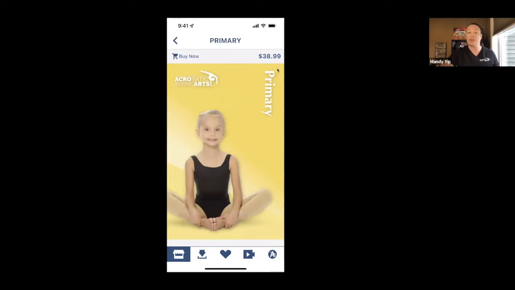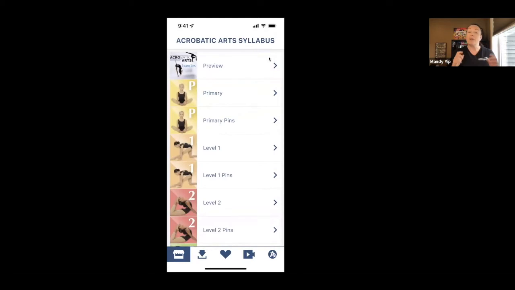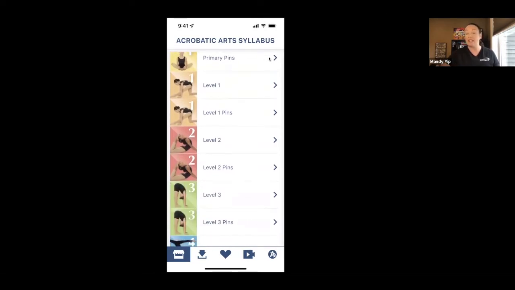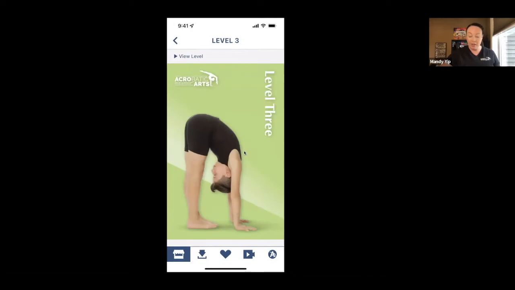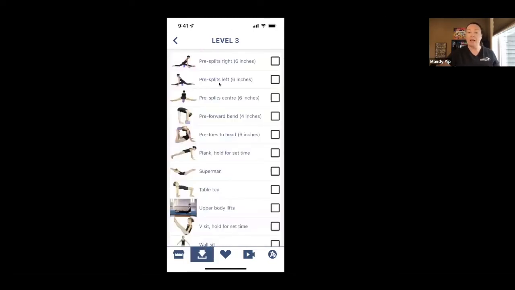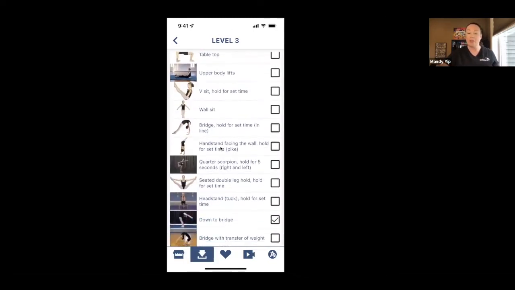It'll be different depending on the country that you're in because Apple sets those prices. But because the AcroDance Resource Center and My Acro app work together, I can actually put levels onto my students' devices in the level that I think is appropriate for their development. So I've preloaded this version here with level 3 so we can see what it looks like. And instead of it saying purchase, it now says view level up here. So when I click on that, I can see all of the skills that are required for level 3.